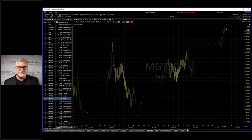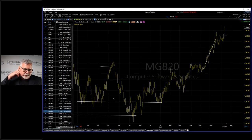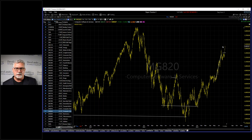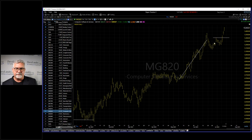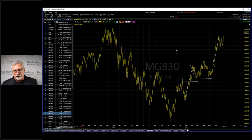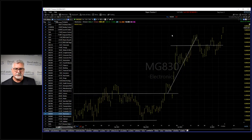Retail's been doing well as of late, as you can see, a little open gap reversal day, but it's been doing pretty good. Transports have been going up for the most part today. Technology, as you would imagine, with the NASDAQ doing so well, is doing well in here. Software, one year plus highs, not too far from all-time highs. That looks pretty good. Look at this little pullback here, a little flag here, and so far, so good out of that. The semis is one of my favorite areas to watch. I love when the market goes up and the semis confirm that the market's going up, or the semis follow suit or even lead. And we're almost at all-time highs in the semiconductors here. So that's looking pretty darn good.